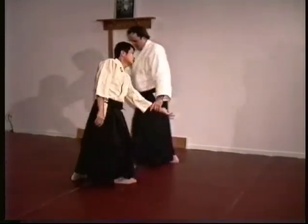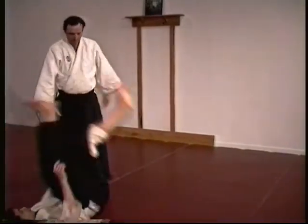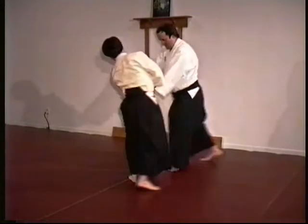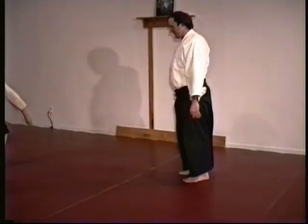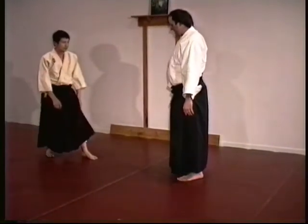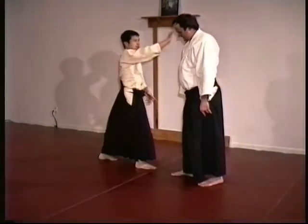Here we are. Again. I step out to the right. And good. Now we'll do the reverse open, please, where he's going to come in and strike. Try it again. Reverse open, the opposite side.